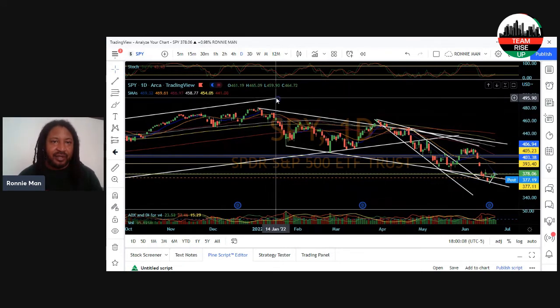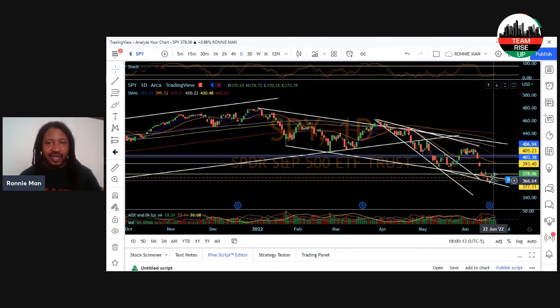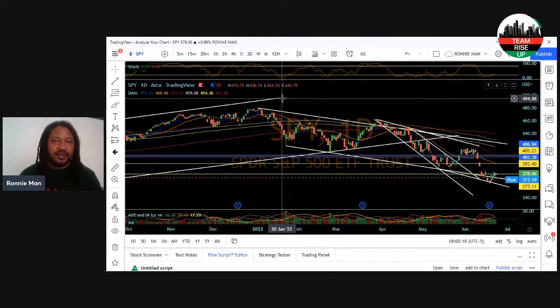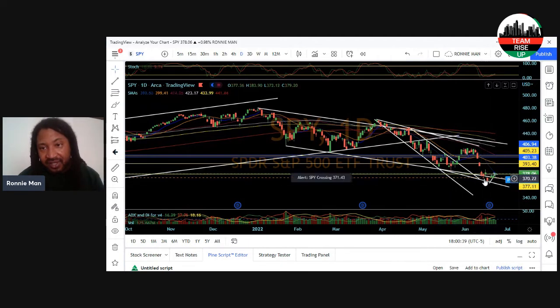Like this one here, it's probably obsolete. This trend line here is because price is way down here, over here somewhere. It's probably not going to get back, because this trend line was at 500 way back in January. It's probably not going to get there, right? So this one's probably obsolete by now. But by keeping trend lines, by drawing your trend lines, it gives you an edge on knowing where the support in this case is, or where the resistance is in this case, the ones that are up top.